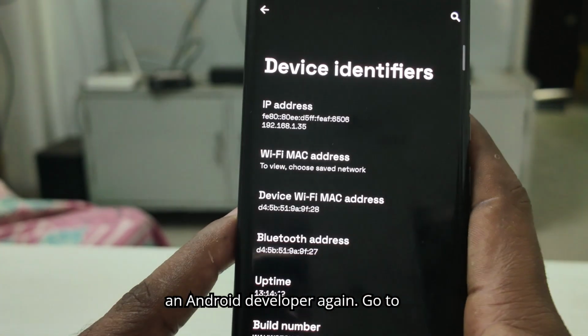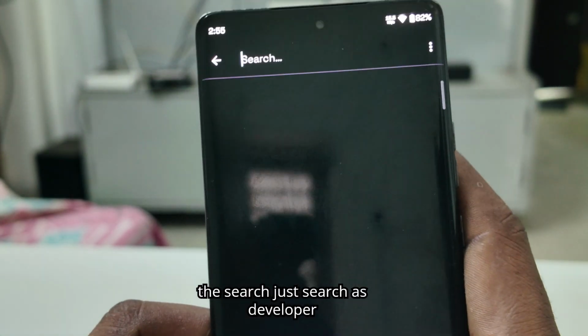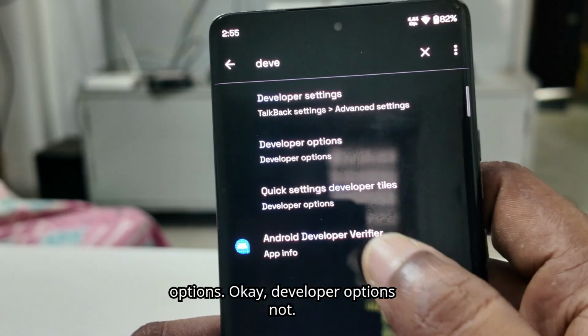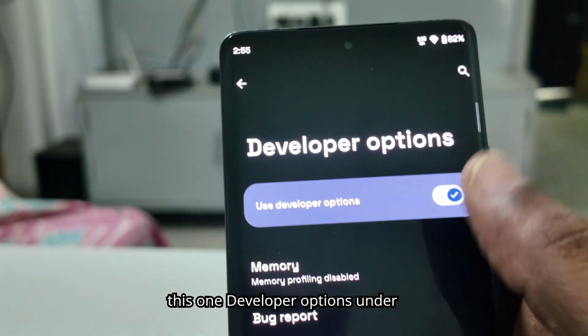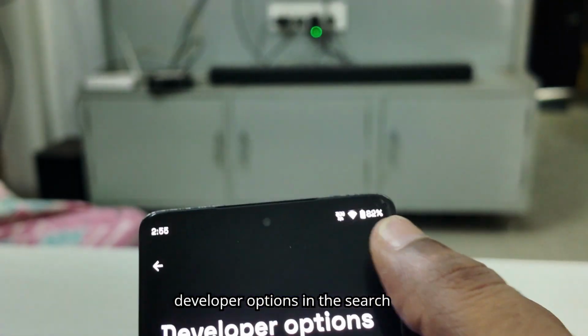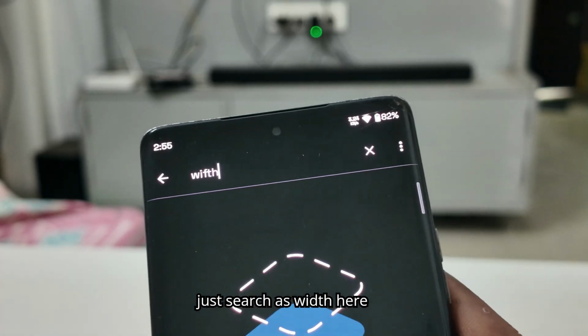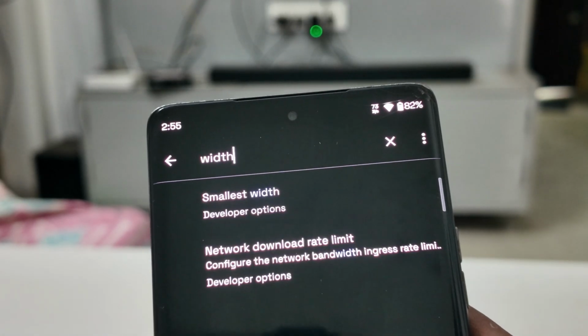Again, go to your phone settings, and here at the search, just search for developer options. Okay, developer options, not developer settings. Developer options, this one. Under developer options, in the search, just search for width.